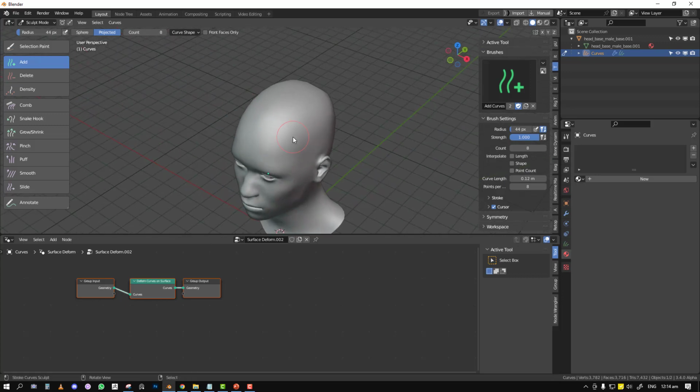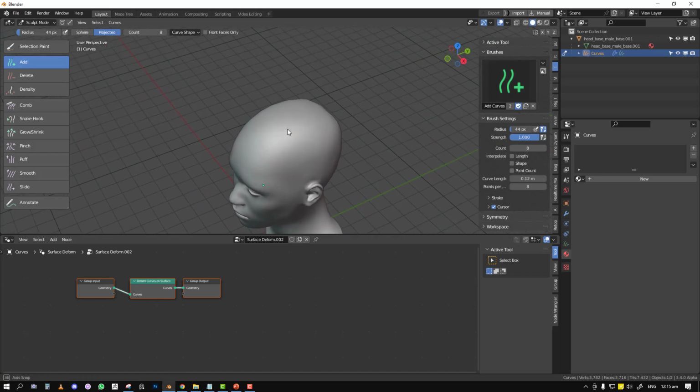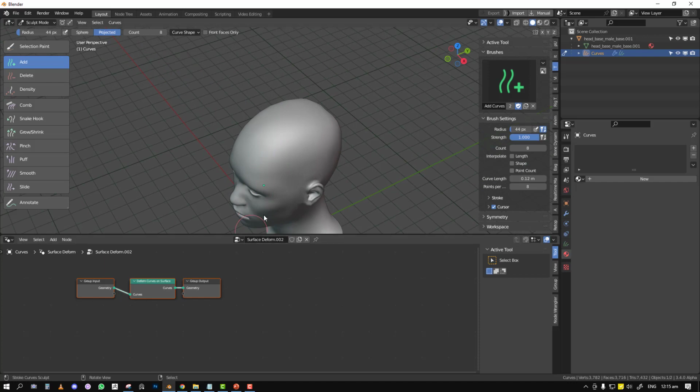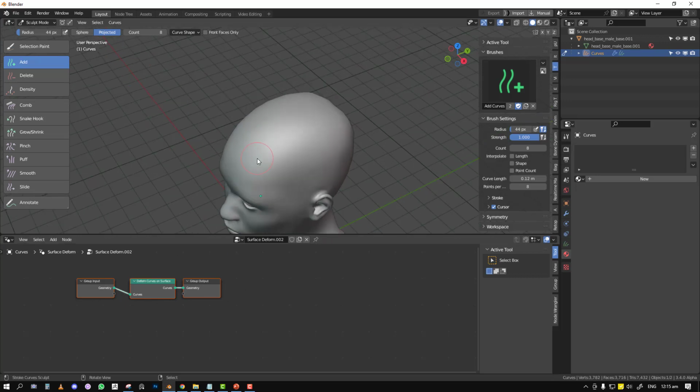Okay, so let's get into the main tutorial, because the goal for this video is to basically get you started with creating your very first hair groom. So before we start creating the main hair, we want to create our geometry system, and once we create that, we can easily iterate on different hair systems.